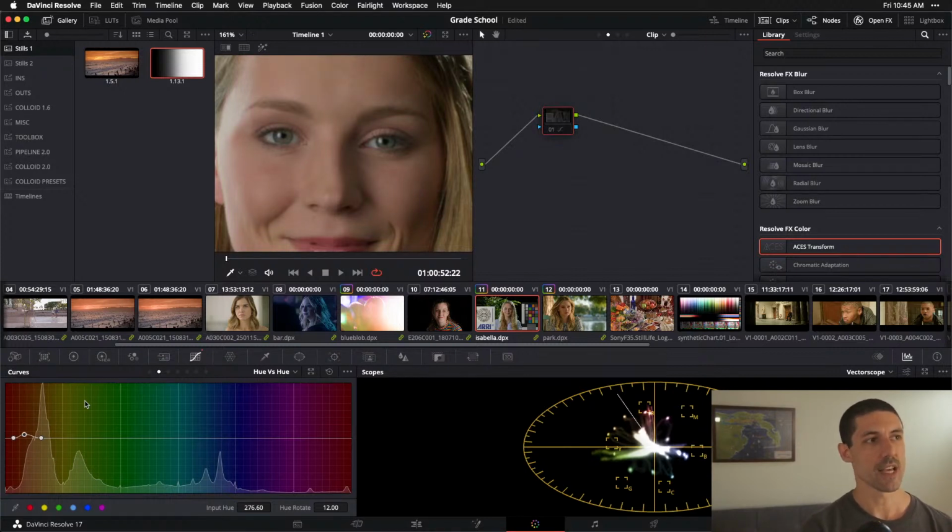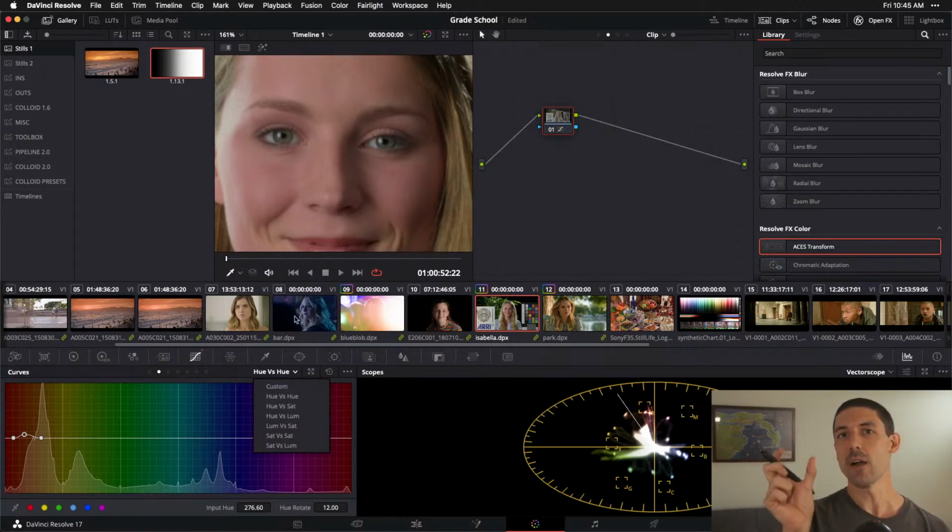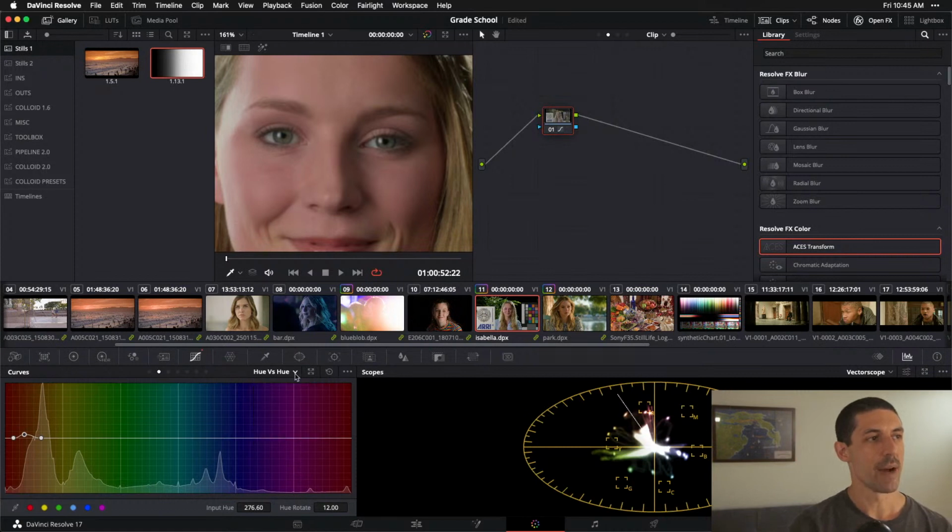Okay, that's kind of nice. And then let's say my obsession with this narrow section of my overall image, my overall range of hues and values, my obsession with skin is persisting. I still want to do more just to this little subset of my image. The next thing I might do is go to my hue versus sat, and I could do the same kind of thing. Sample a nice broad region, and maybe I want to pump up the sat. Maybe I want to make her skin pop even further.